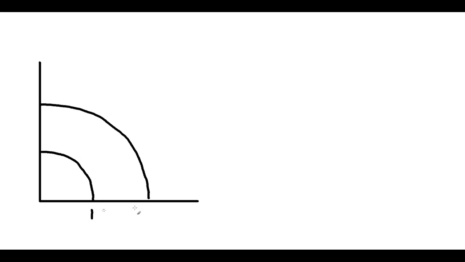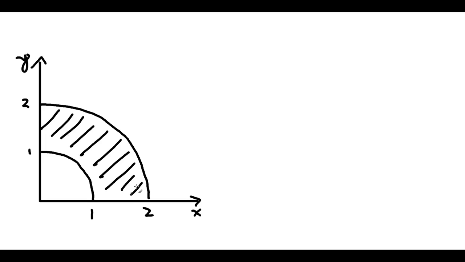If you think about a polar situation, just as an aside to illustrate here, if you think about polar and you have something like this, let's say, 1 to 2, and you have this region in here. This is what we called a polar rectangle.